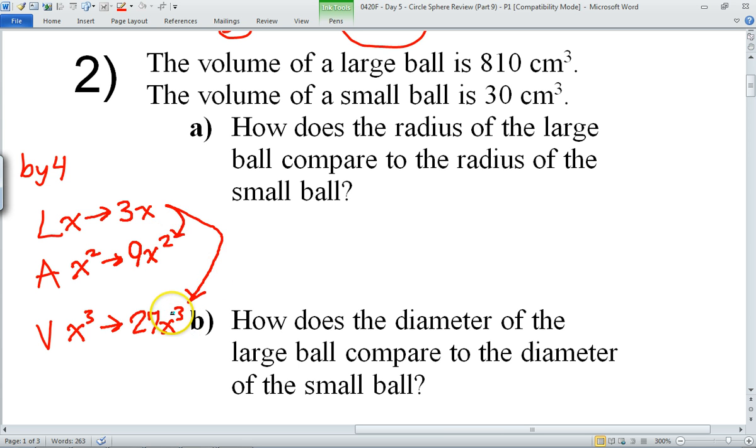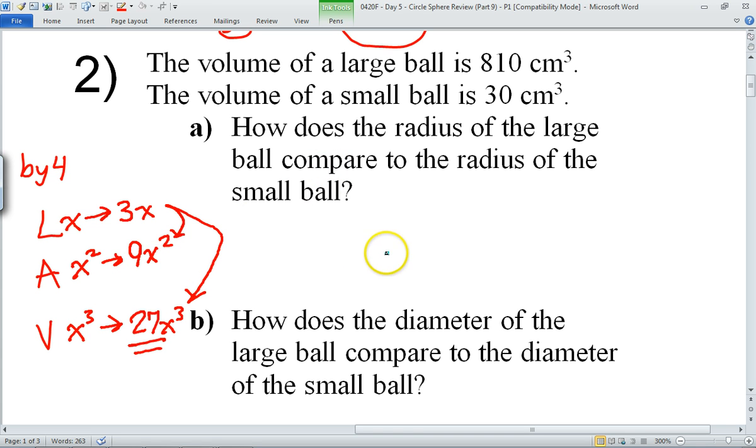Okay? So that's how you had to do it. We started with the 27. That was volume, so we had to think backwards. We had to ask ourselves, what to the third power would make 27? We decided that was 3, 3 to the third power. It had to be a 3 here. Once we have the 3, to get area, we square it. So it must be 9.